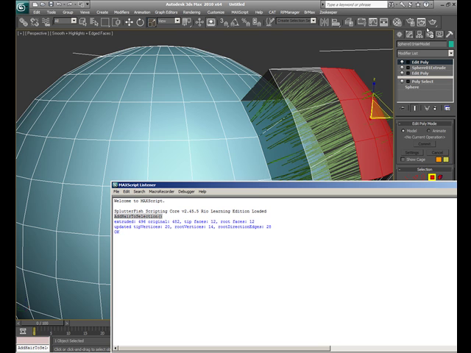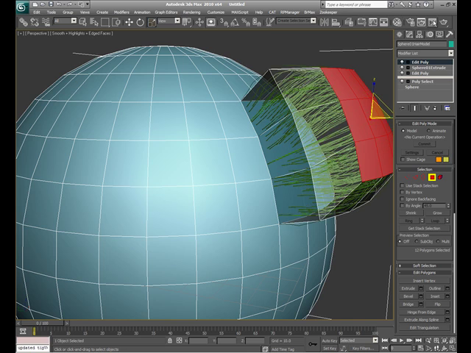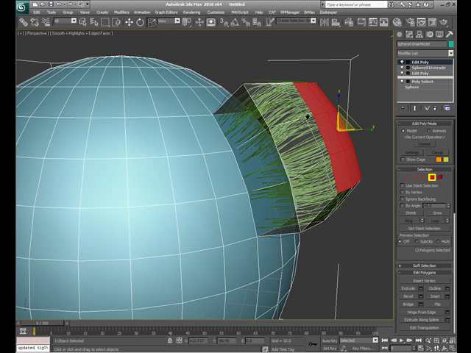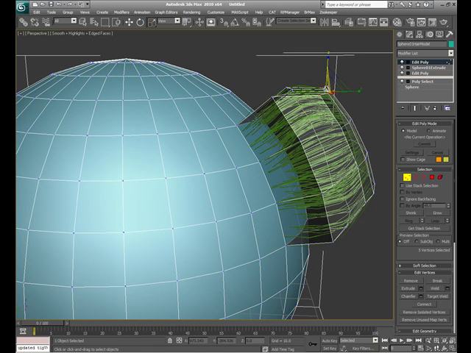To save me some time from going to the listener over and over again, I will drag and drop the function onto Max's main toolbar, thus generating a button which executes it. When I press the button, the function gets executed again and our hair is updated accordingly. I can go and grab some of the extruded vertices and alter the shape of hair tips in a freestyle manner.